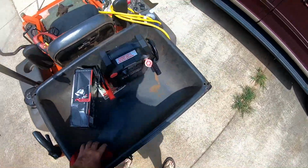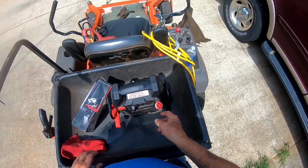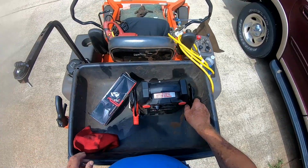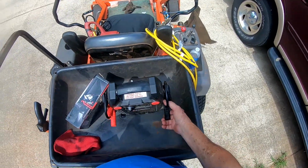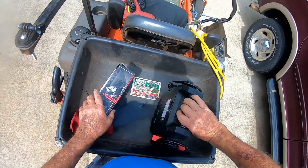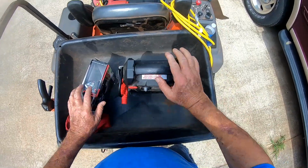Now, I've realized I probably can't use off of this power pack for an extended period of time. But if I can get 15, even 20 minutes of sawing time with this without having to do anything else, I'll consider it a success.